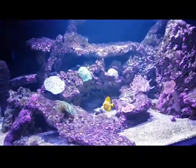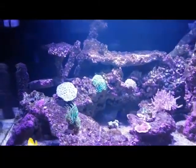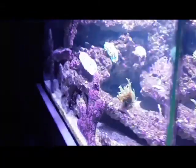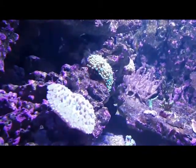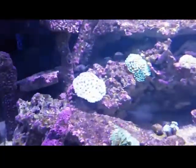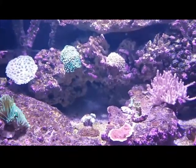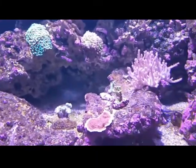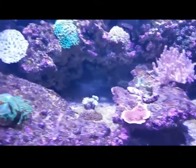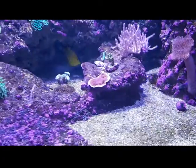Now back here, I have some things to say about the tank. First, I thought I saw him hiding under here — maybe he'll come out. There he is! It's a six-line wrasse. I added him on Wednesday, so he's been in here about three days. Even from the start it was like he felt at home — he's always swimming around, nipping at the rocks because there are some flatworms and stuff on there.